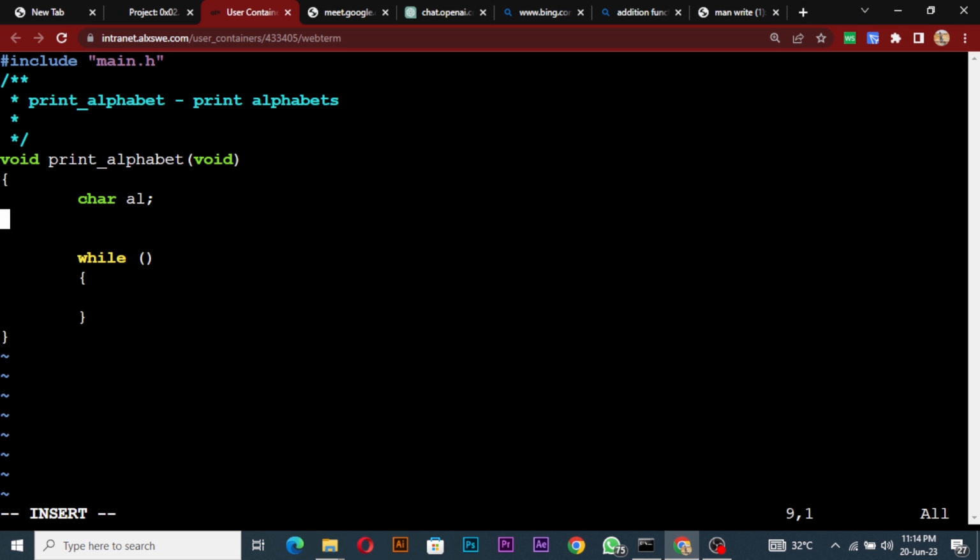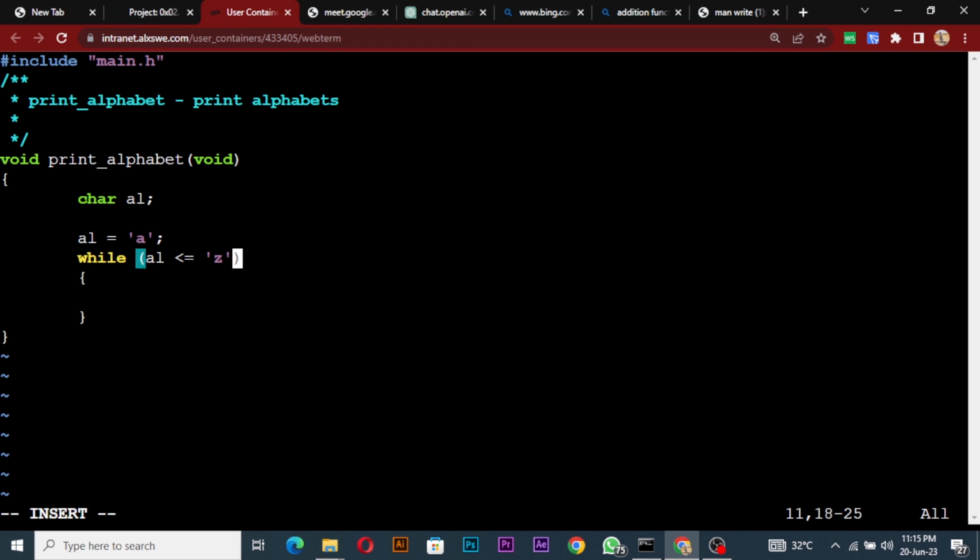Let me make sure there's no space there. Okay, so while al, we want to print alphabet, al equals small letter a, right? While this one is this, you can use a for loop to solve this one as well, like we did before. So give it the condition that al is less than or equal to z, right?